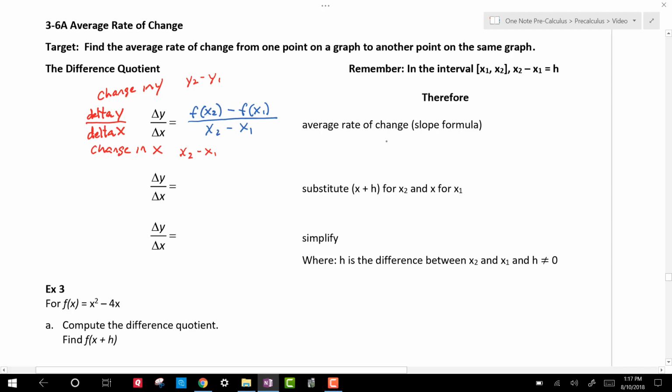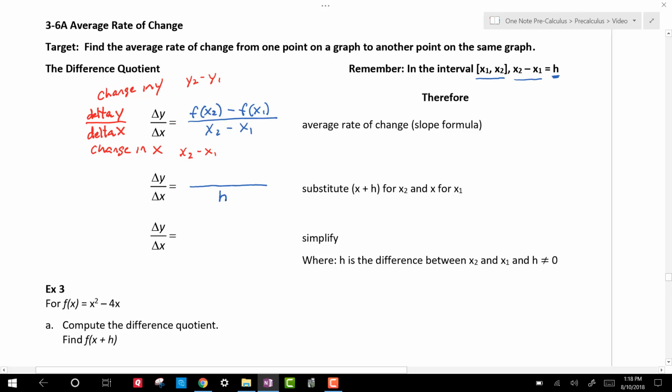As we think about x2 and x1, like we talked about on the other page, we're talking about the interval from x1 to x2, and anytime we subtract x2 minus x1, we get some value of h that tells us how wide that interval is. So I'm going to do a little bit of substitution, starting on the bottom of this fraction. On the bottom you have x2 minus x1. Like we showed on the other side, x2 minus x1 equals h, some width of the interval.